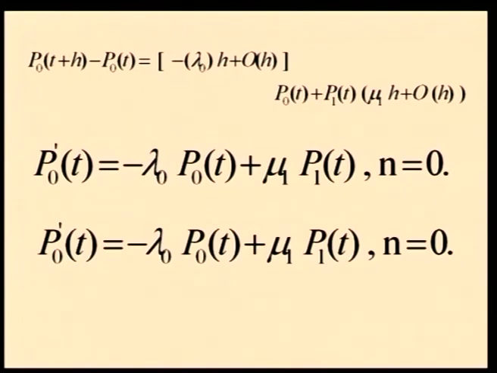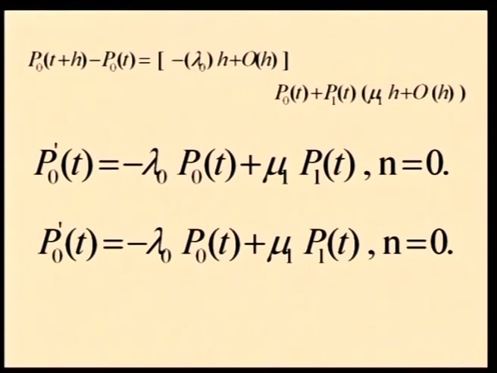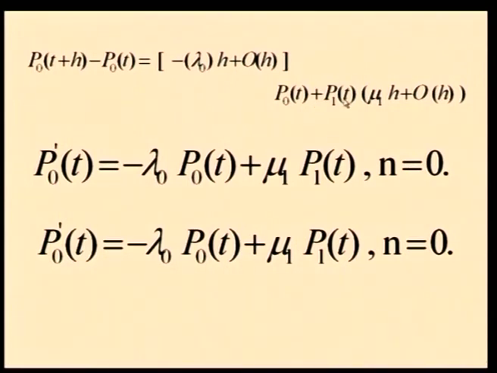But when you multiply this mu 1 h plus O of h with the probability of no arrival, once again you have h square terms, they are negligible, and hence they are absorbed into this O of h. That is why we have this second term written as P1 of t into mu 1 h plus O of h. As before, we take the limit h tending to 0 on both sides of this first equation, and then divide both sides by h.